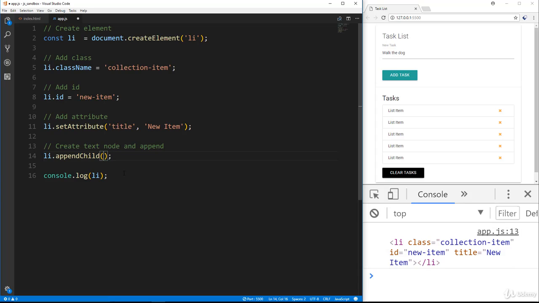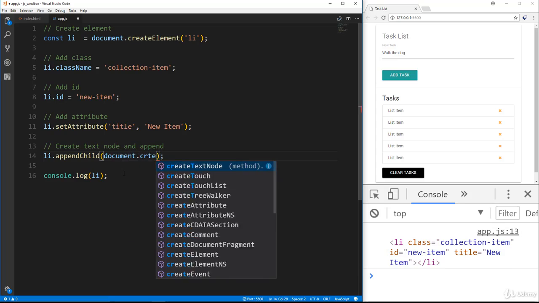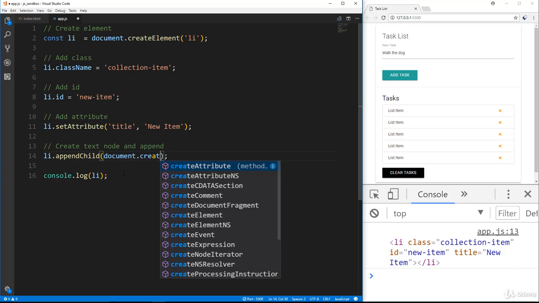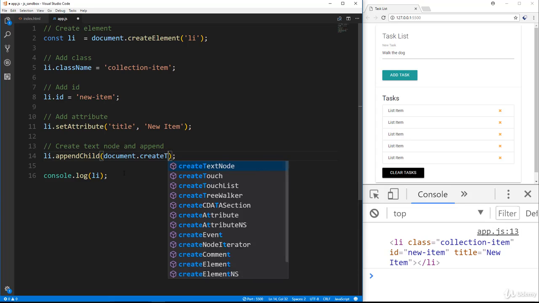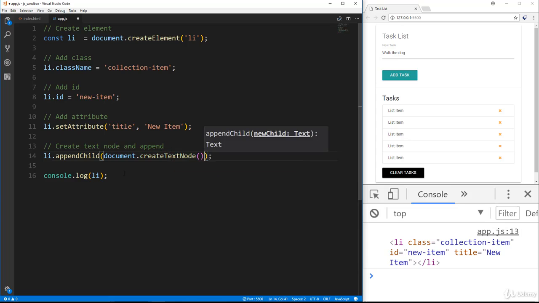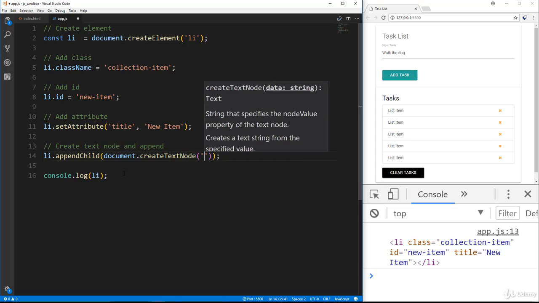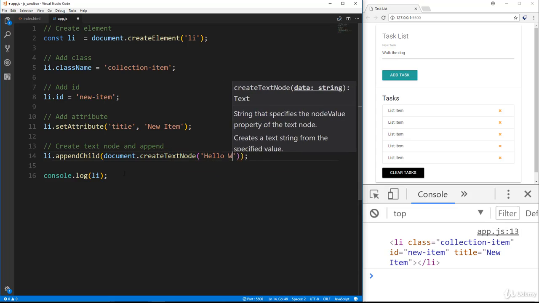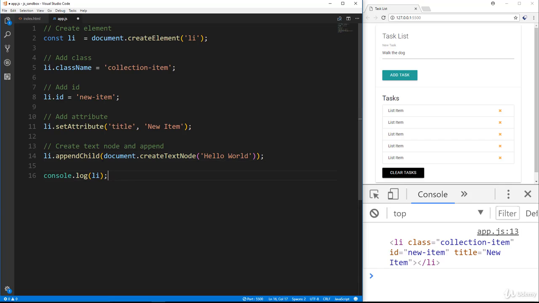Now to create a text node, we use document.createTextNode, and then here is the text we want to put, which I'm just going to say hello world. Now if you want to, you could put this inside of a variable right here, and then put the variable inside of append child. But let's save that, and now you can see that hello world is inside the li.